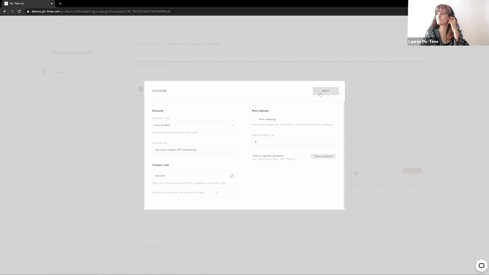Cool. I think the best thing about setting up 3 free prints is that literally 3 prints cost nothing for you as a photographer, but it's the best way to get your clients to the store. Because imagine they're going to the store, and they see all of their beautiful images on the various products before going into that 3 prints to choose. That's very tempting, especially when you're doing weddings like I do, or probably families as well, because they're very excited the moment they get the photos. They're very excited.